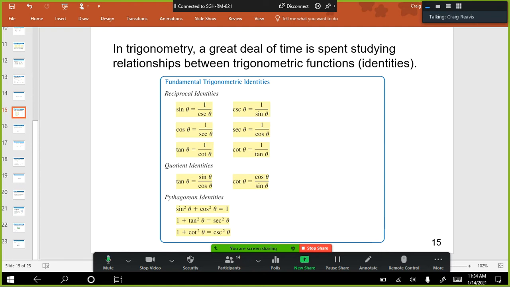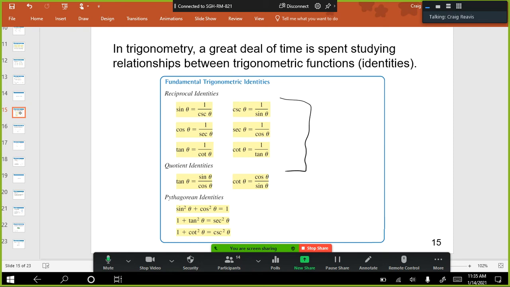All right, so here is sort of the same thing we were doing. We were comparing sine, cosecant, cosine, secant, tangent, cotangent. These are the ones we were just talking about a minute ago. Cosecant is the inverse of sine. So we could say that the sine of theta is equal to 1 over the cosecant, and the cosecant of theta is equal to 1 over the sine. That's just another way of saying the inverse. Whenever you put something under 1, that's making it its inverse. You're basically flipping it.